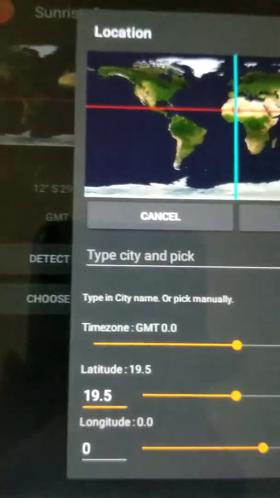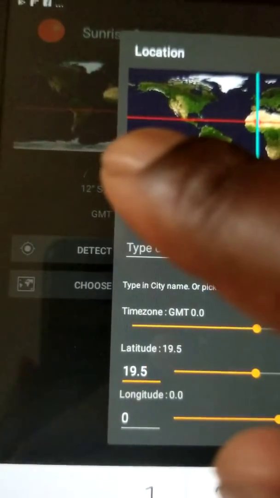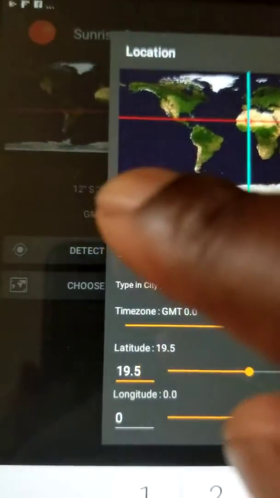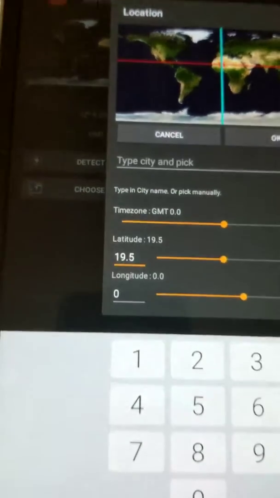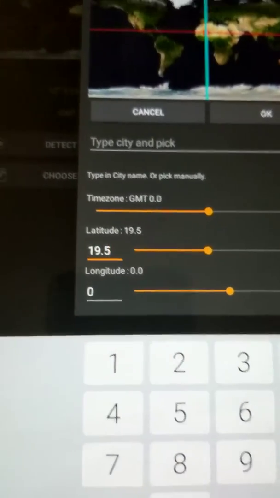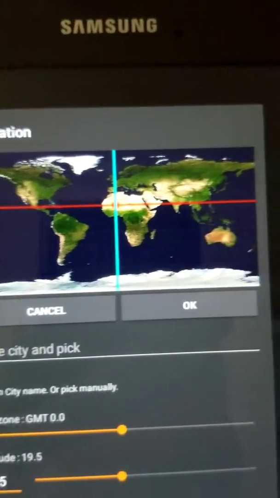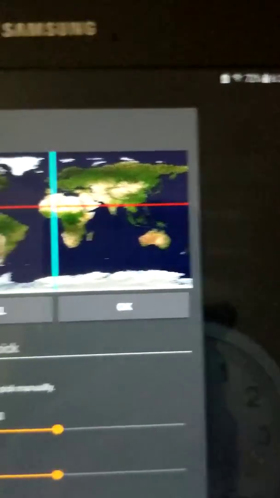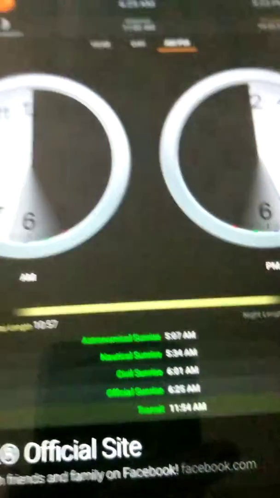That line right there is interesting because Hawaii is right there. You can't see it because it's so small, but that 19.5 degree line is right there. The sun pyramids are also over in Mexico, at 19.5 degrees. So this is the line I'm using. Okay, 19.5 degrees. I hit the OK button so we can exit out of it.